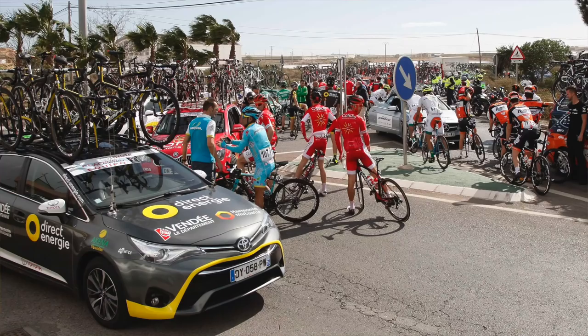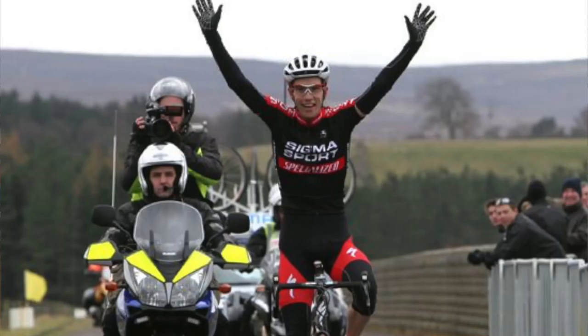Over in Spain, the Clasica Almeria was won by Yam Cycling's Lee Howard in what could possibly be the shortest road race of the year — a rather swift 28 minutes and 29 seconds. The reason being it was supposed to be 184 kilometres, but the wind was so strong they started the race, stopped it, restarted it, stopped it again, before finally saying sod it and doing a seven-lap crit instead — invoking the UCI's new extreme weather protocol for the very first time.